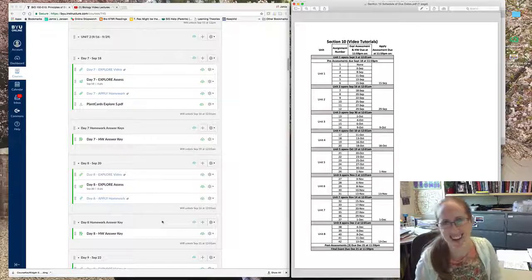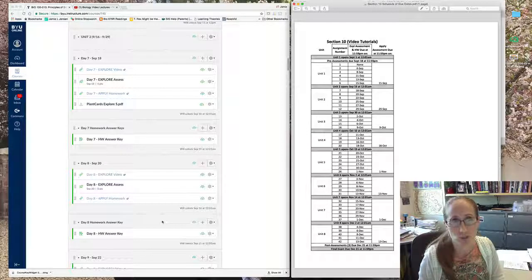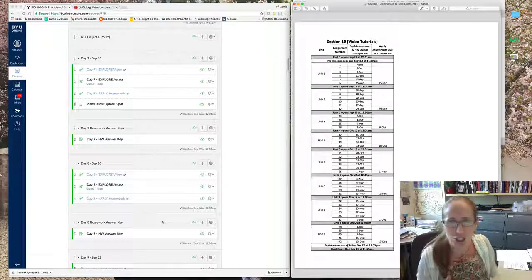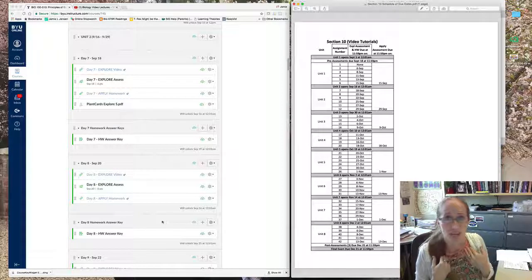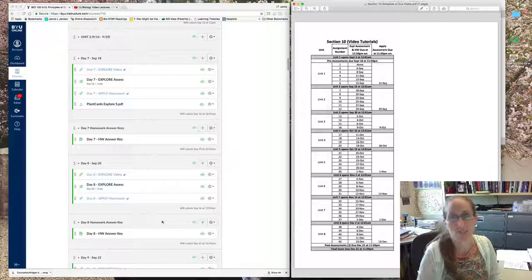I think that's everything. So I'm going to try to set up an Adobe Connect to meet you in person, I think during the first week of classes, just to make sure you don't have any questions. Otherwise, my office door is always open. I am in the Life Science building. I'm in the farthest southwest corner office on the main floor, 4059. You can come see me anytime. I will post my office hours once I figure that out.